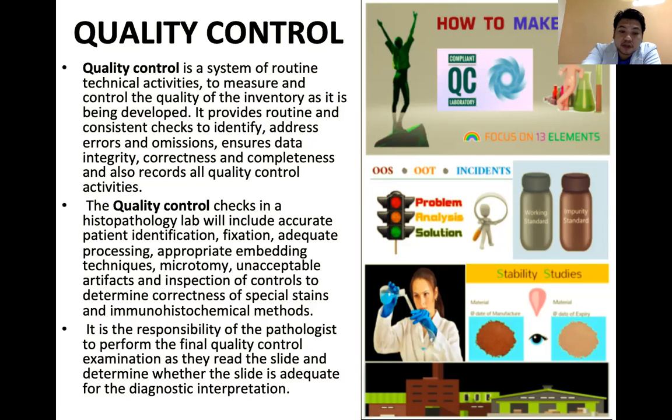Okay, quality control, class. For example, in other parts of the laboratory, the machines have controls or control reagents to check whether those machines are working properly. In the case of the histopath lab, class, we also have quality control when it comes to our machines before using. But in other machines, class, they have an annual checking of those machines for quality control purposes.